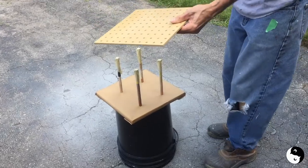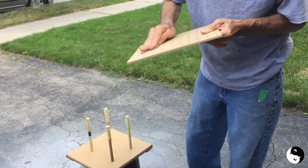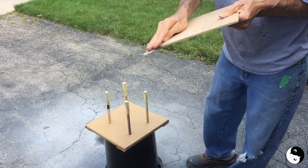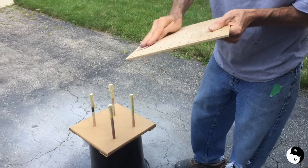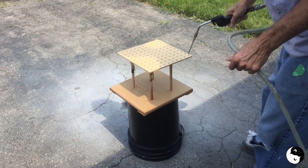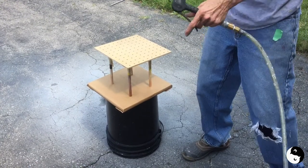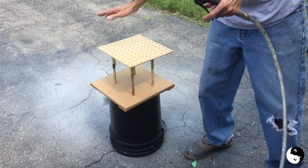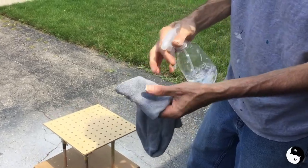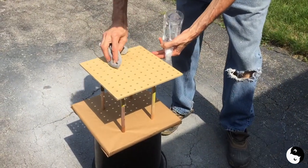Products like MDF and MDO boards sometimes have a little wax or release agent on them from the manufacturer, so I always give them a light sand. With a machine you can do a light orbital sand to help the paint stick better. This is a fine sandpaper, about 220 grit — I don't want to see scratches under my final paint. When you blow off the dust, spraying with air creates static electricity, which attracts dust to the finish. A light wipe with a damp cloth — I like to use an old sock with just a tiny bit of water — reduces the static and it's ready for paint.